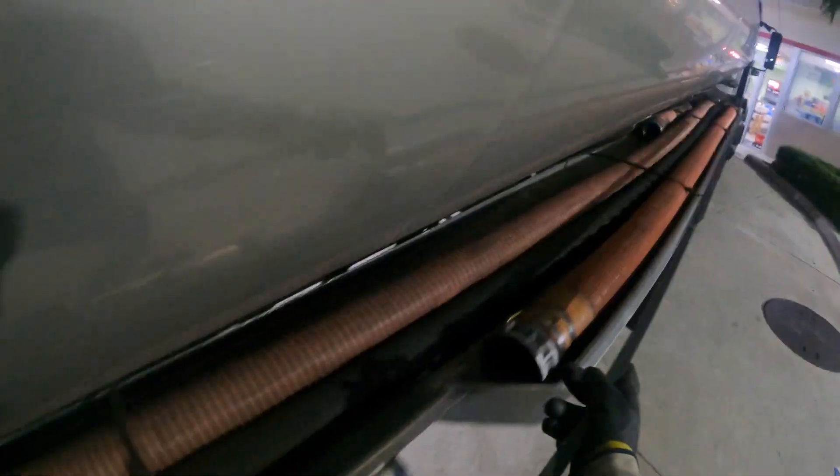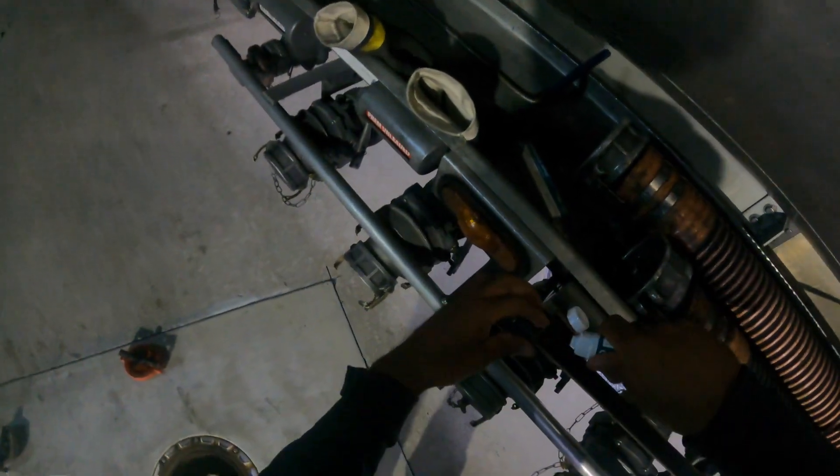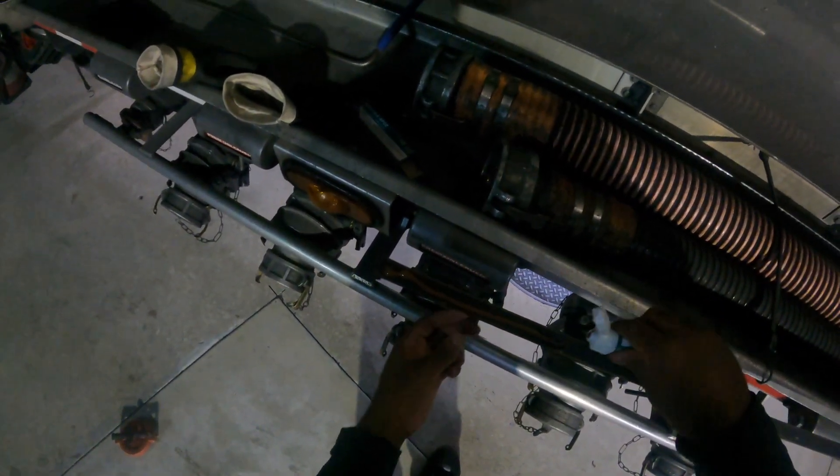This is where we go. You pull the stick out, and this is what you want to do - you want to get some paste and put some paste on it. This is really important, because some of these stations have water in the tank. This way you know if it's safe for you to drop the fuel or not.